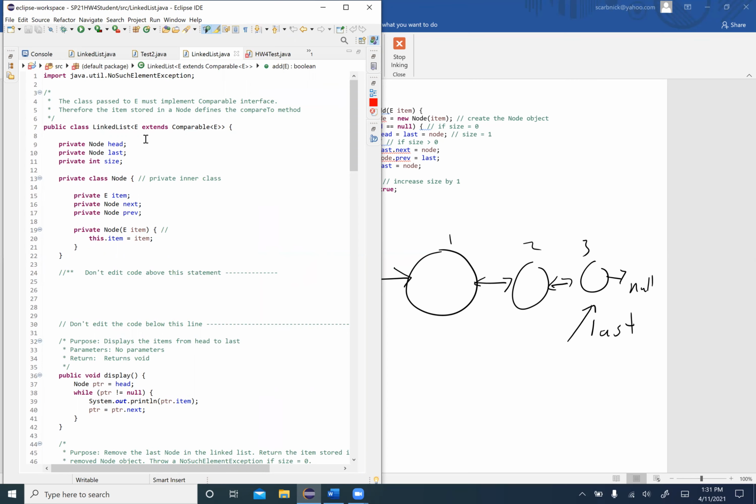When generics say extends, it can also mean implements. This is called a bounded generic. But that's kind of for a different part of the code.